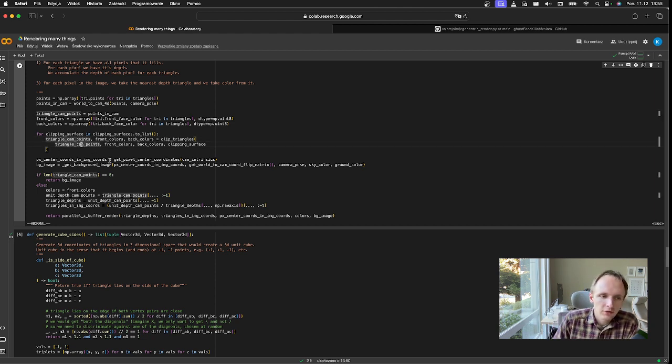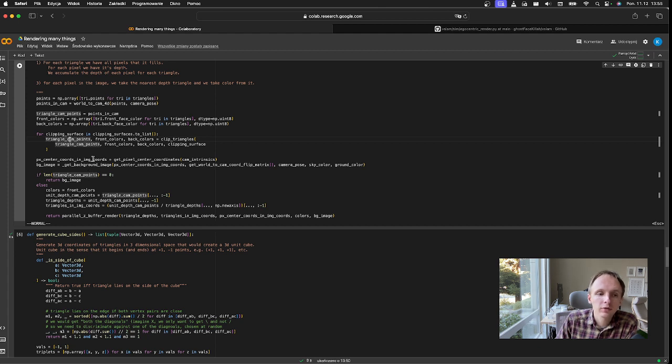So we just take a triangle cam points, and then we have some front colors, back colors, and those clipping surfaces. And clipping surfaces are completely a function of camera intrinsics. And then we define new triangles. And because each triangle actually can be cut into 2 additional triangles, in this corner case that you have seen just a second ago, this triangle cam points can actually be bigger.